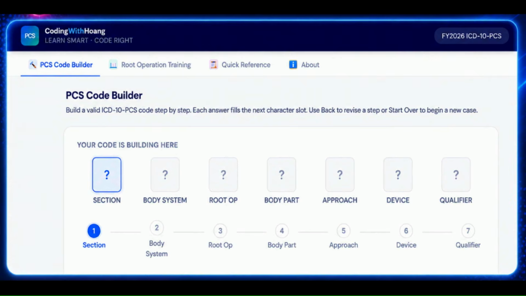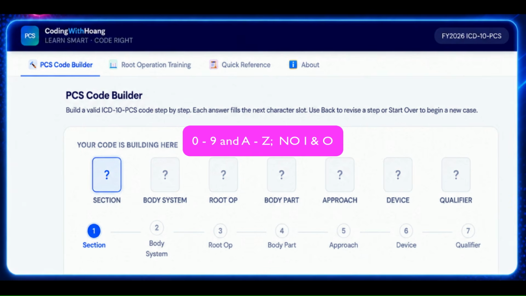Now, take a look at the screen. This is actually an image from the ICD-10-PCS Made Simple app that I built to help you understand how a PCS code is constructed step by step. PCS codes contain 7 characters. Each character represents a specific element of the medical procedure being performed. These characters can be numbers from 0 to 9 or letters from A to Z. However, the letters I and O are not used because they can easily be confused with the numbers 1 and 0.